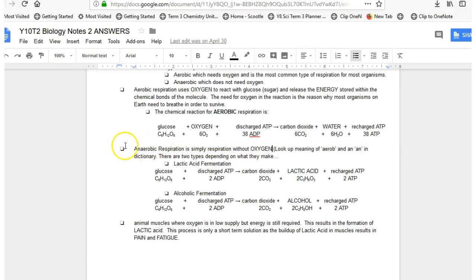And that is the sort of information that you actually need to base your rationale on. So you need to show and explain to the person who's reading what fermentation is. What sort of reaction is it? Why does it need sugar? Why do we even need to have fermentation at all? Remember, it's got to do with recharging ATP.